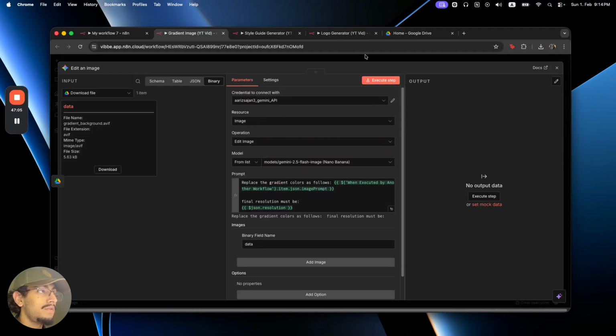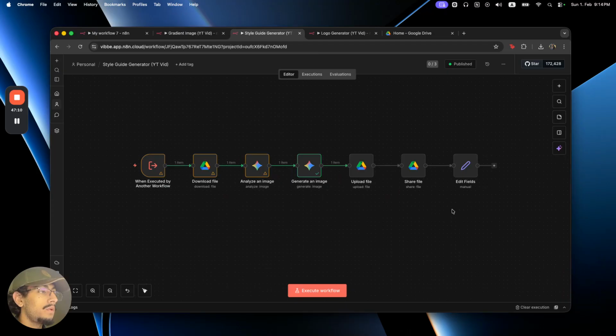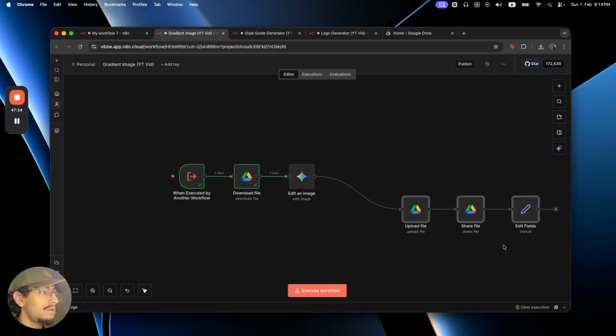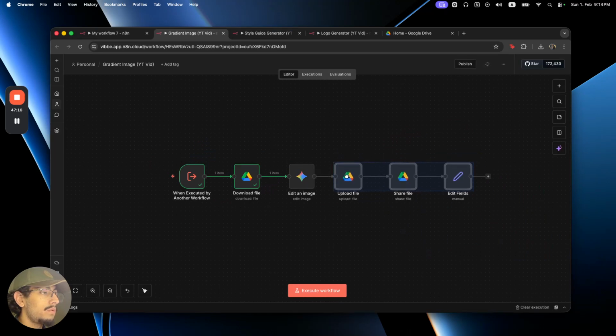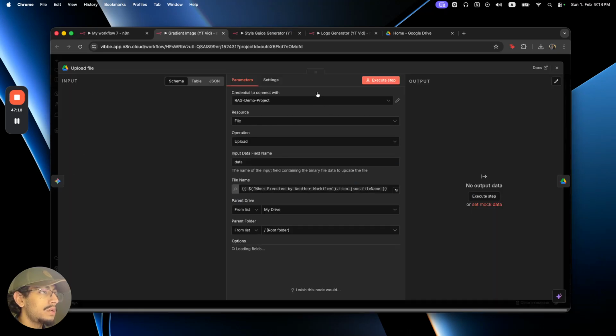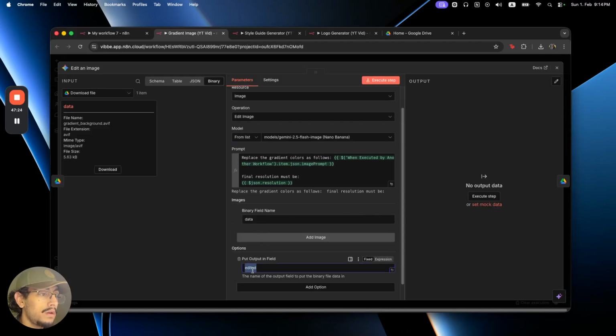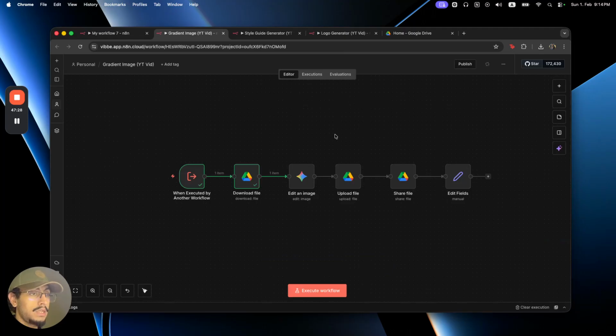It's not gonna be that difficult to do. And we need to copy this little thing over here and paste it in. The only thing we want to do though is change the output name to data as well. We don't want it to be called edited, otherwise this is not going to pick up the file.